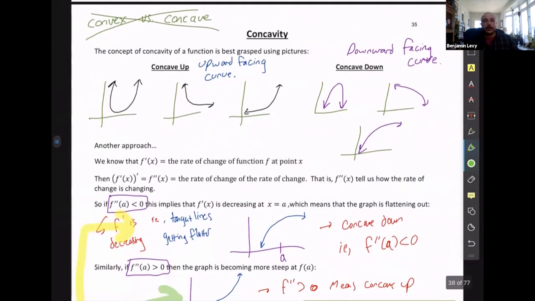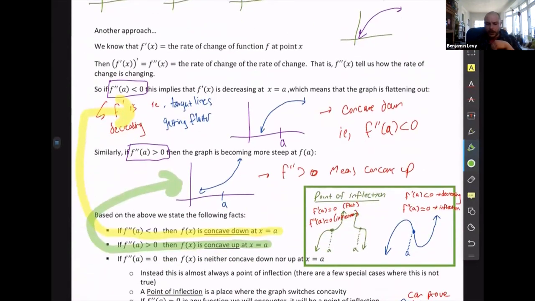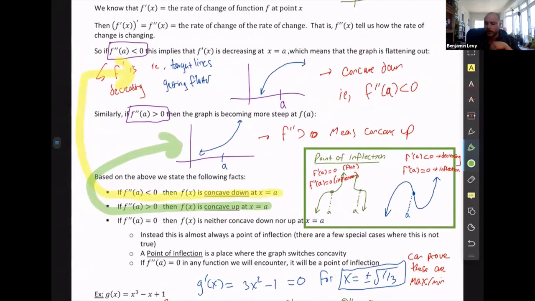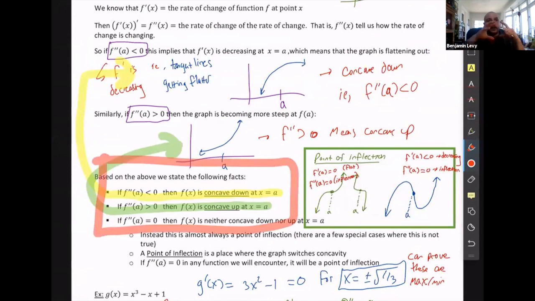And so concavity is the curvature of a graph, which means it's either shaped like a bowl, kind of, right? It has that upwards curvature, or it's shaped like an upside down bowl. So it has a downwards shaped curvature. And it turned out we learned that the second derivative tells us about curvature, right? And so just what we had seen last time in the middle here, I've already got some highlights, but if I do it in red, what's inside there was kind of the main takeaway from the last class, which is if the second derivative is negative at a point, it means concave down. And if it's positive, it means concave up. And if we get the second derivative being 0, that's a point of inflection.